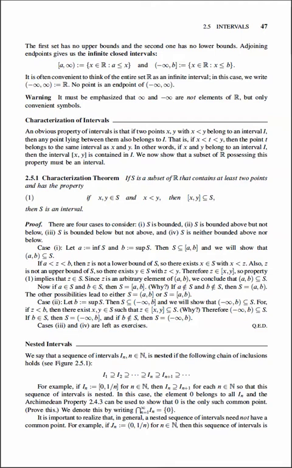We have the characterization of intervals here with the characterization theorem 2.5.1. It says that an interval is defined by the property that for any two numbers in that set: if you have a set that has the property that if any two numbers are in the set, then the interval between them is in the set, then that set is an interval. So parse that, draw a picture, and read the proof. The proof is pretty important.